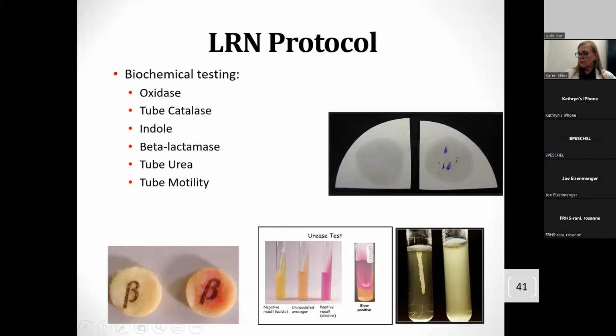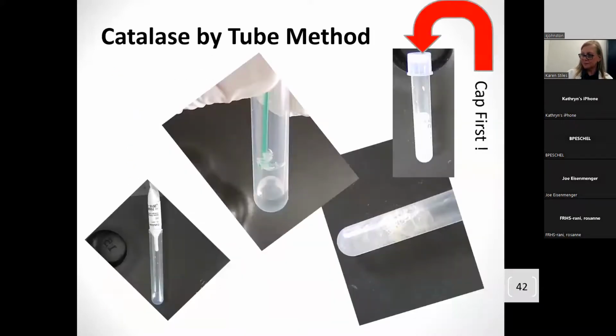I think you are familiar, of course, with motility, negative versus positive, same way with urease. We ask you to look at your ureases right at 1 hour, 2 hours, because that will identify your Brucellas, but that's not even the same family right now. And one test that not many people carry anymore is the beta-lactamase, and that does help identify our Francisella.